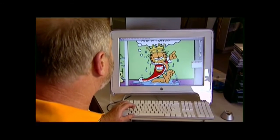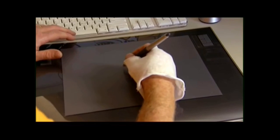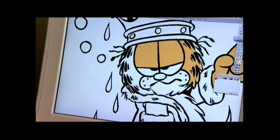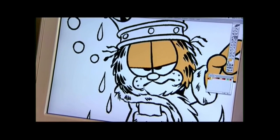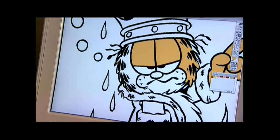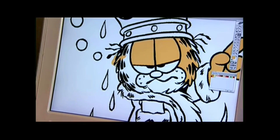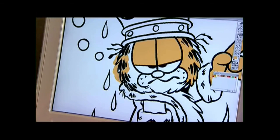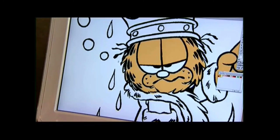We have certain colors that we use for the Garfield characters: the oranges, the browns, the yellows. The Garfield orange is a sort of vibrant orange — its number is 137. Where the inker hasn't filled in or connected a line, the color will come all the way through into the background. So for this particular one, I'm going to fill in a little bit of Garfield here, overlap, and basically fill in as much as I can to find the open spaces. Then I'll go back and use white to clean up the edges.